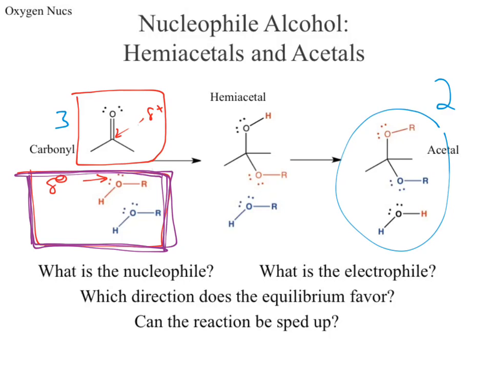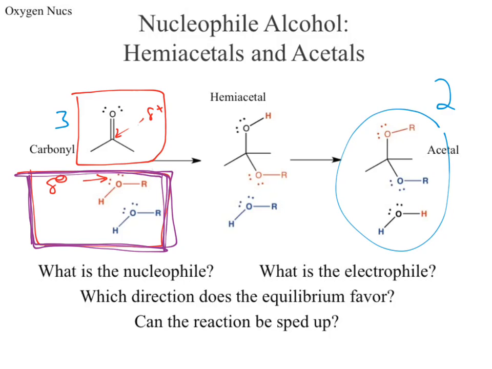Our red box has the carbonyl, but just because it's a carbonyl, that's pretty useless. We want that carbonyl to do something. What does it need to do? It needs to act as an electrophile. So if I want to make this reaction go faster, what should I do to the electrophile? Make it more positive. What can I do to that structure to make that carbon more positive?